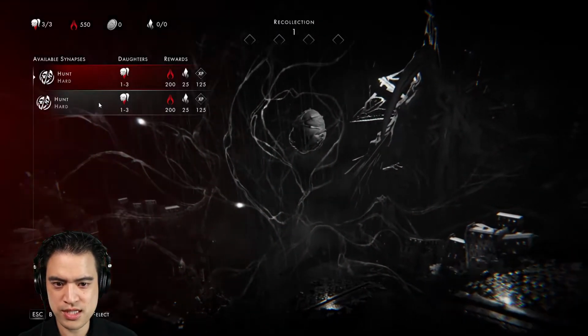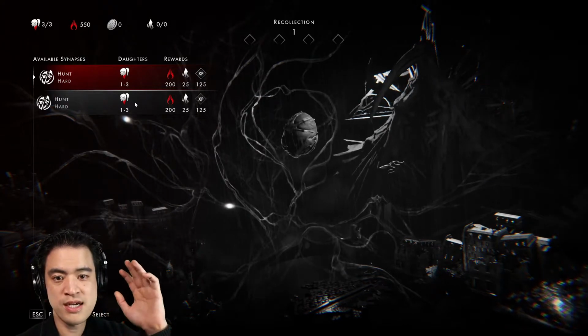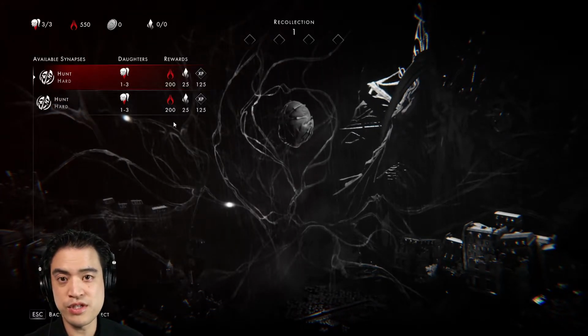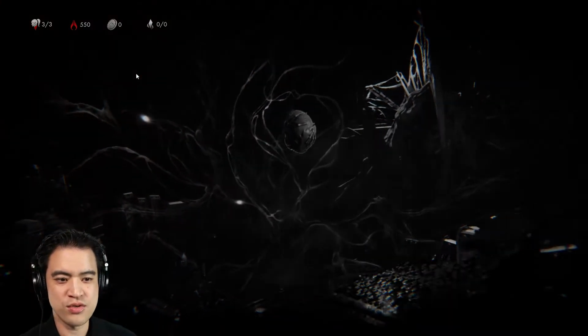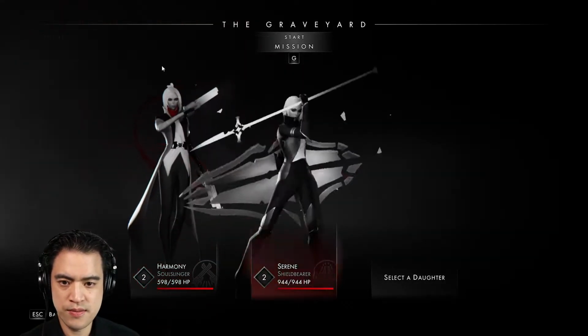We have 2 choices now. We have to choose one, because you got to remember that once we send our daughters into battle, they cannot fight again for the rest of the day. Oftentimes you can take these and get a lot of resources by splitting it up, like send 1 daughter in and then 2 in on the next one, but we're not that strong just yet. So we'll go in for the hard hunt. And let's go. All level 2.